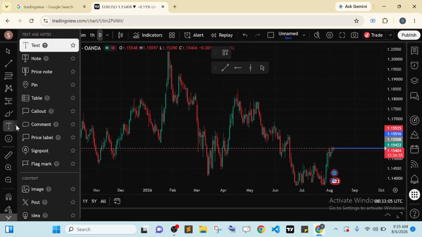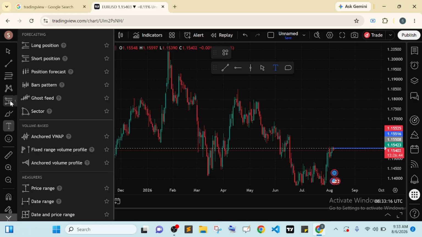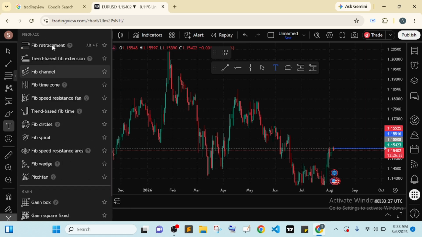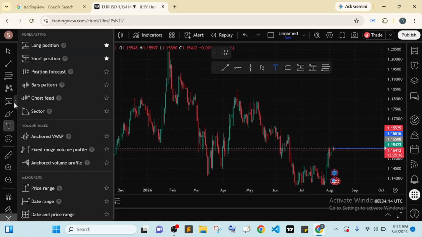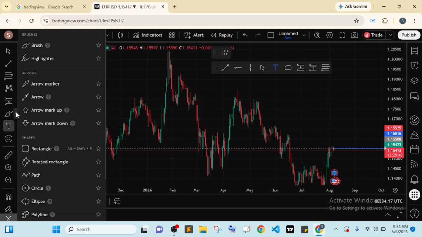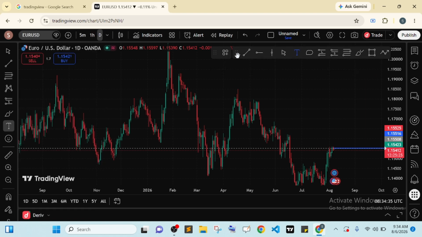And letter also, I used to make use of it if you want to draw comments. You can add long position, short position. What else? Fibonacci retracement, you can also add it. I used to make use of brush also, rectangle and parts. Personally, these are the main parameters that I used to use. So you can also add your own to this level. I believe you can see this, right?